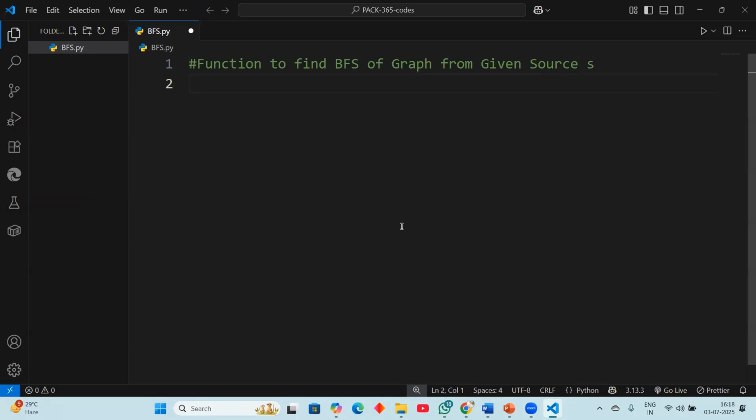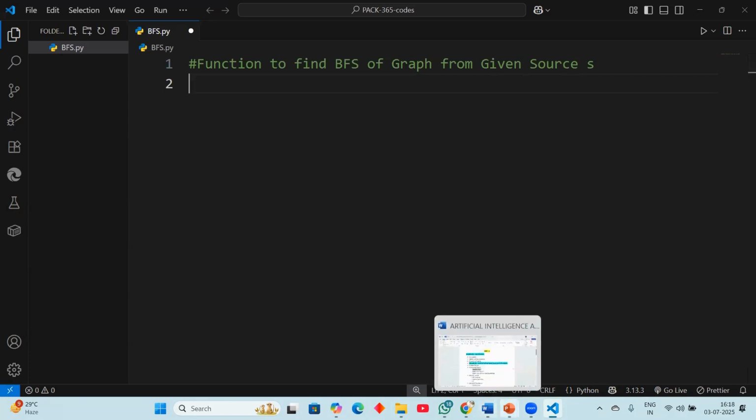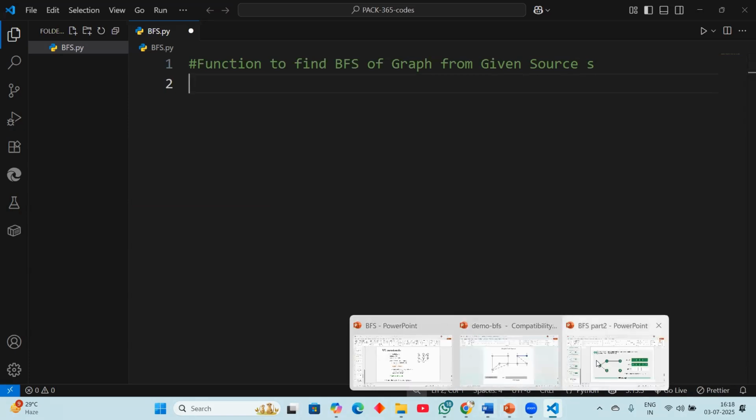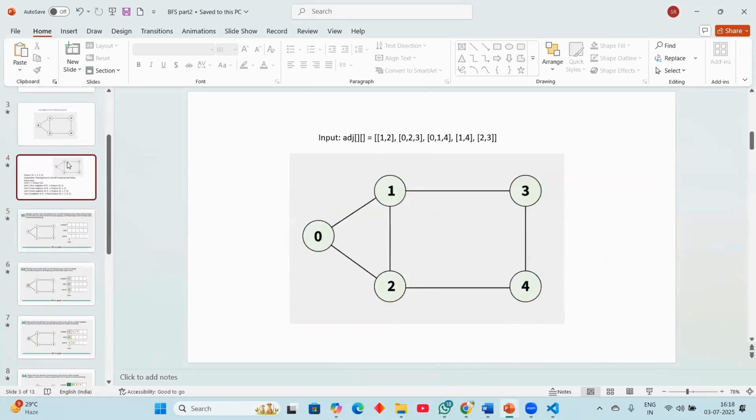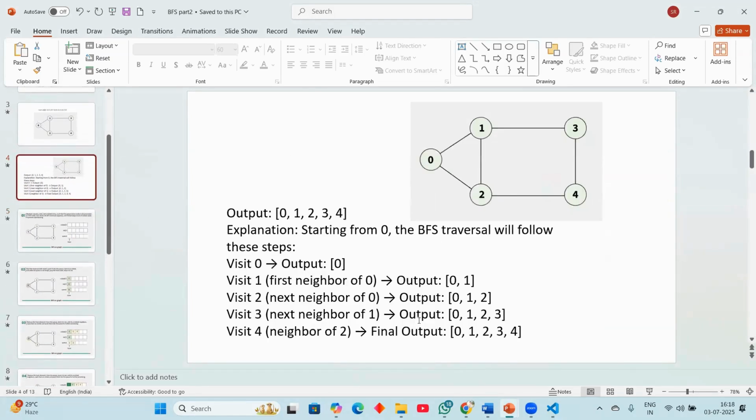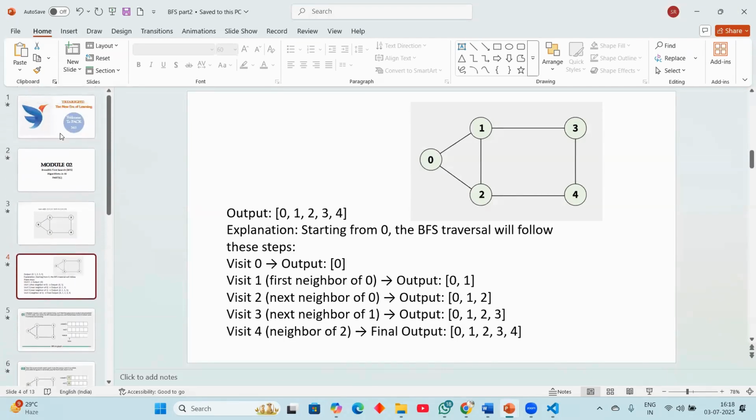What is our given source here? We take the adjacency list of our graph: 0, 1, 2, 3.